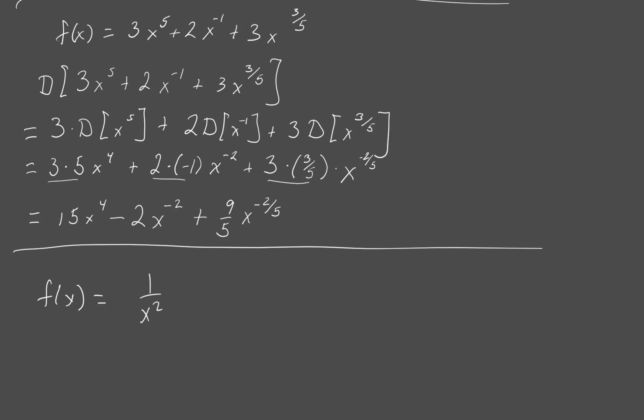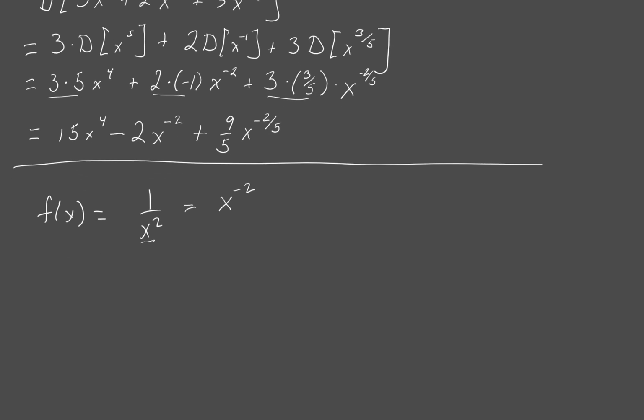There's a lot more to that than just bring down the current exponent and replace it with something 1 smaller. So whenever I am able to use the power rule on something that's in the denominator here, I'm going to try and rewrite these things with a negative exponent. And then I can use the power rule instead of the quotient rule. They both get you to the same place at the end, but we'd like to use the easier thing if it was possible. So the derivative of, say, 1 over x squared, it's the same thing as the derivative of x to the minus second, which we write as, well, we bring down the current exponent and we reduce the exponent by 1, so that's minus 2 times x to the minus 3.